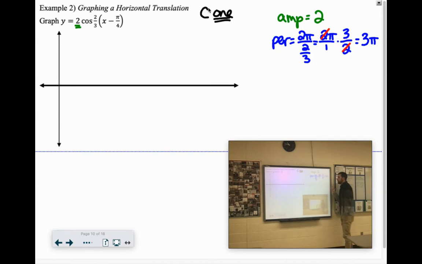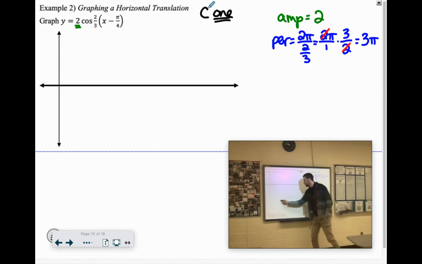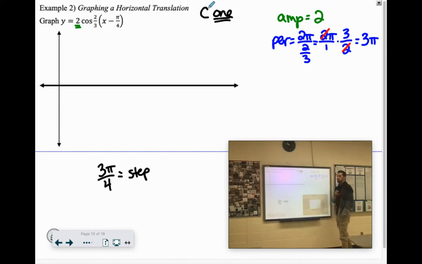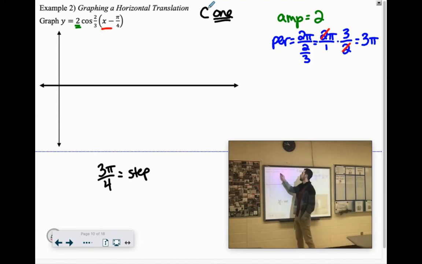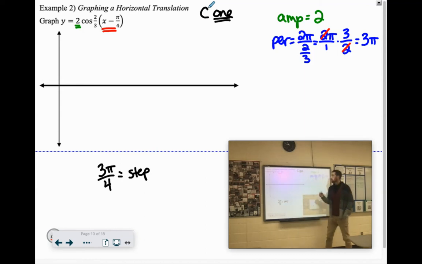Now, if I were doing this and I wanted to break it up into steps, you can do 3 pi divided by 4, since we're doing 4 steps there. 3 pi divided by 4. So every 3/4 of a pi is a step. Right? But we can even do this one without calculating the steps. And then there's one other transformation. When you have something in parentheses with the x, that is a horizontal shift. So if it says minus, we're actually going to shift it to the right that far. So we're going to go right pi over 4.